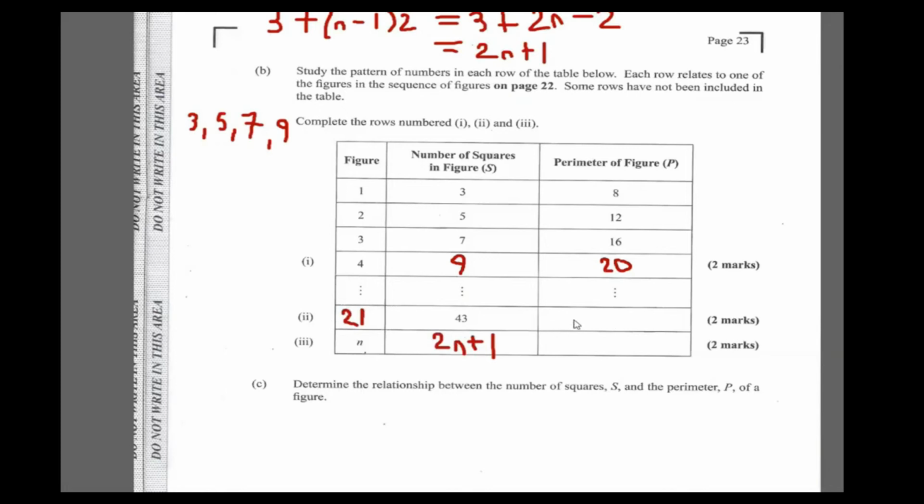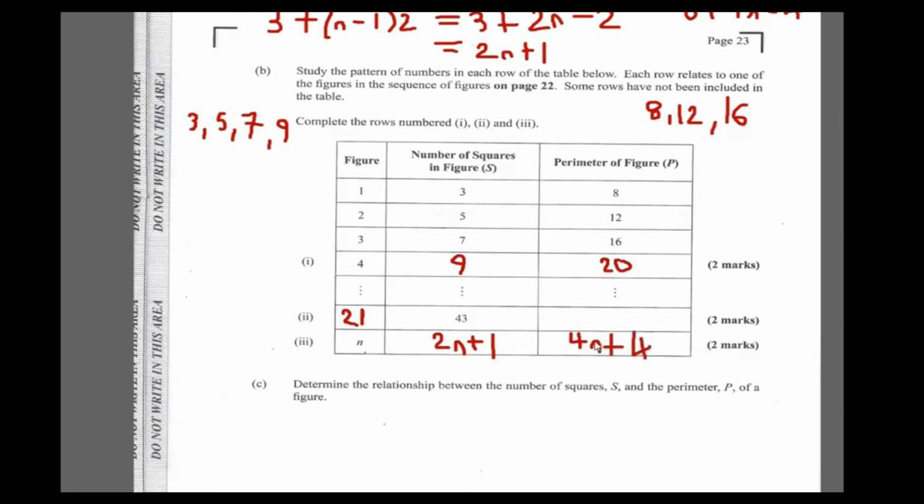All right. Now let's go over to here. There's another sequence, 8, 12, 16, 20. The common difference is 4. And so this is equal to 8 plus (n minus 1) times 4. (n minus 1) times 4 is really 4n minus 4. And so the formula that we're getting is 4n plus 4.